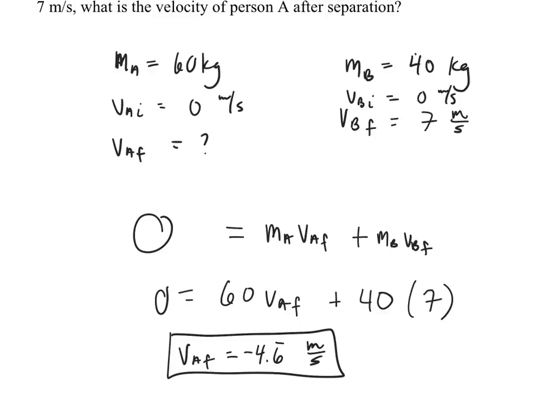We knew it's going to be negative because these two objects are pushing off of each other, so they're moving in opposite directions. And we knew that because this one has a large mass, its velocity will be less. This is like the dad, and this is the child over here. The child has a smaller mass, moves faster. The dad has a larger mass, moves a little bit slower than the child. Again, the negative sign is simply indicating that it's moving in an opposite direction from the other one.